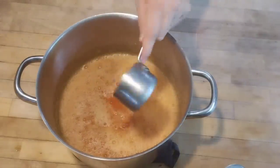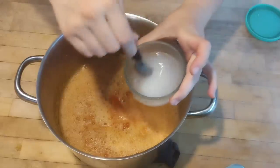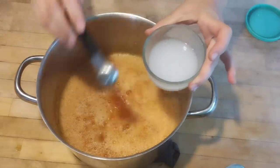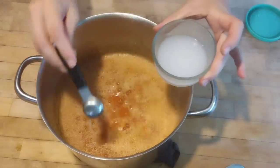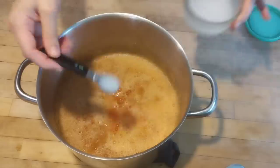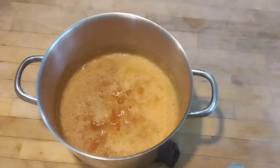So adding my 4th cup of lemon juice and also adding those 4 teaspoons of calcium water, just like with the wild plum jelly. So I typically use this same basic jam or jelly recipe using Pomona's pectin as long as I have the same amount of juice going into the recipe.